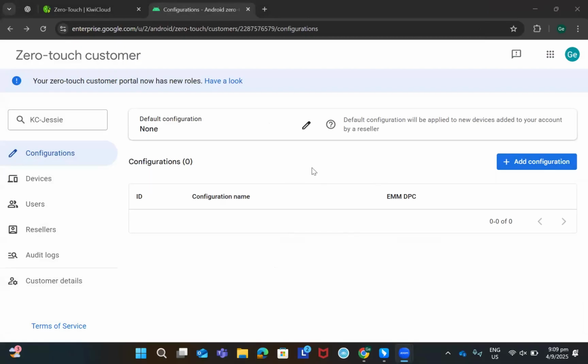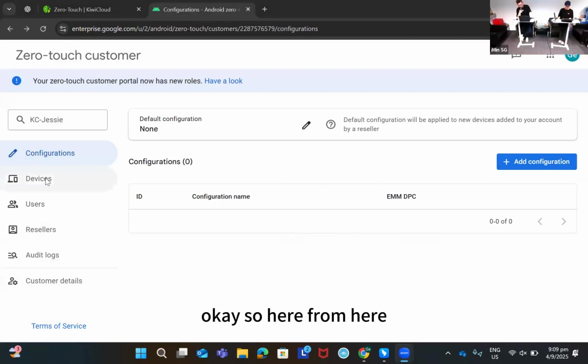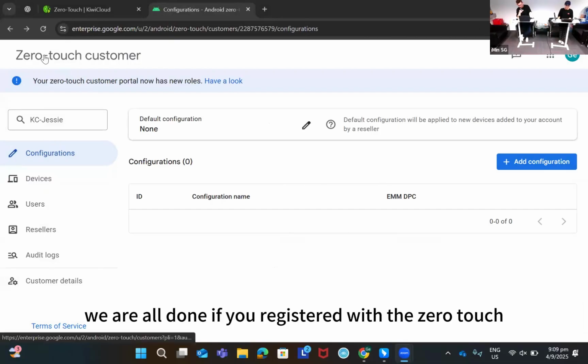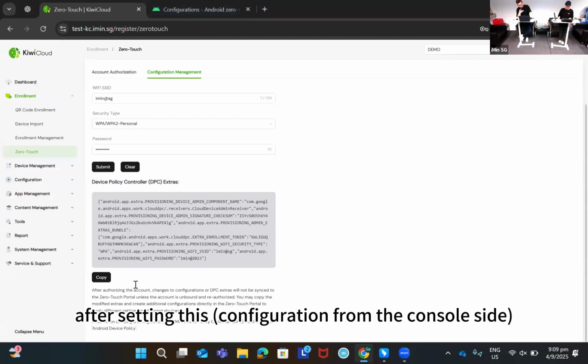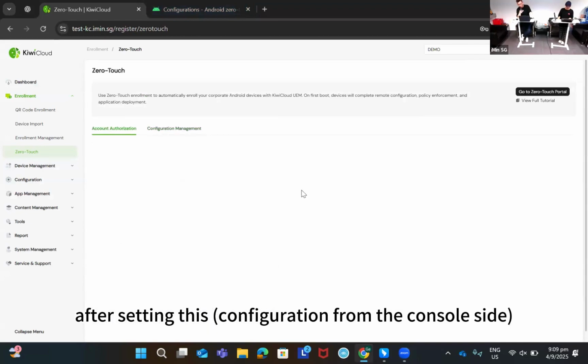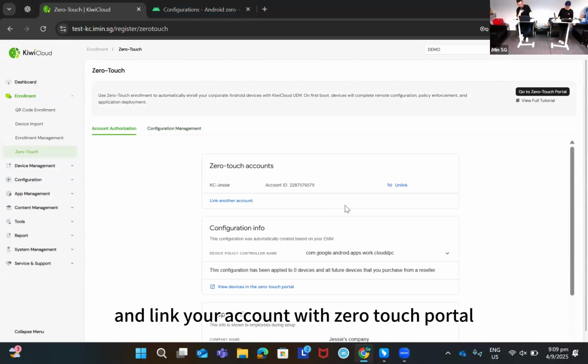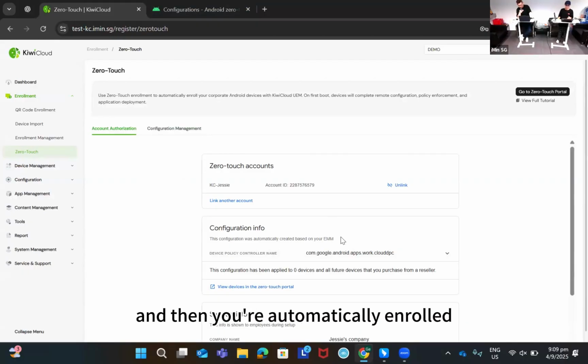You're right. Okay, so from here, we are all done. If you register with the Zero-Touch method, after setting this and linking your account with the Zero-Touch portal, you are all set. So you can just factory reset your device, and then you're automatically enrolled.